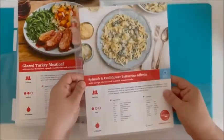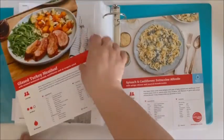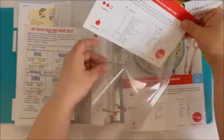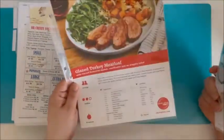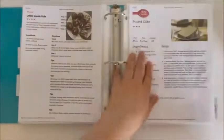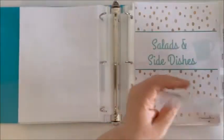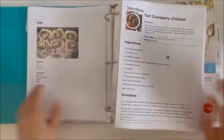So if you do get subscription boxes, you can keep these and make it over and over if you would like. And glazed turkey meatloaf. We are a meatloaf loving family. We frequently have meatloaf. So we will put these in our main course area. So it's as simple as that, adding to it.